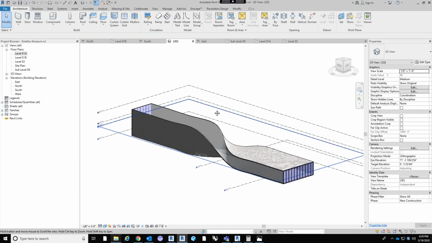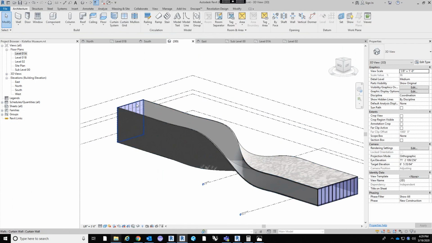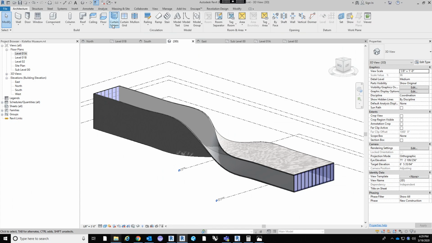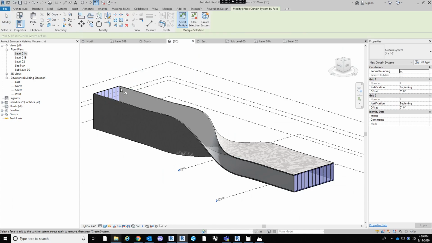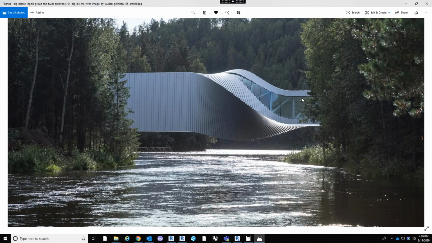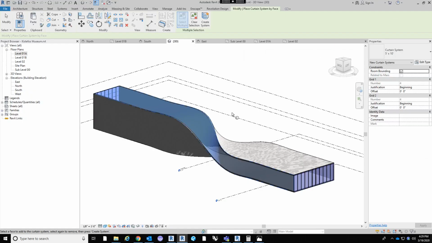All right. And then we want to do a curtain wall or curtain system on top of this guy. And we want, let's see, let's go back to our reference images. So it looks like it'll definitely wrap, but so every 5 feet.